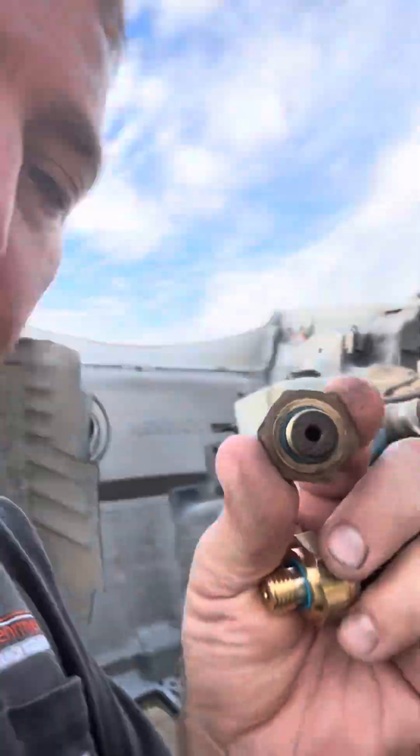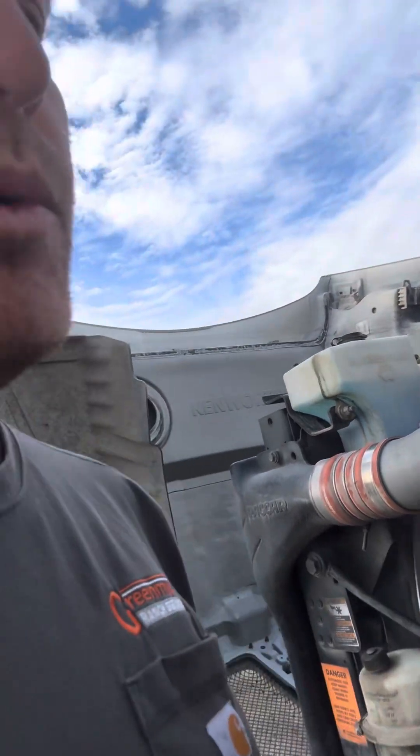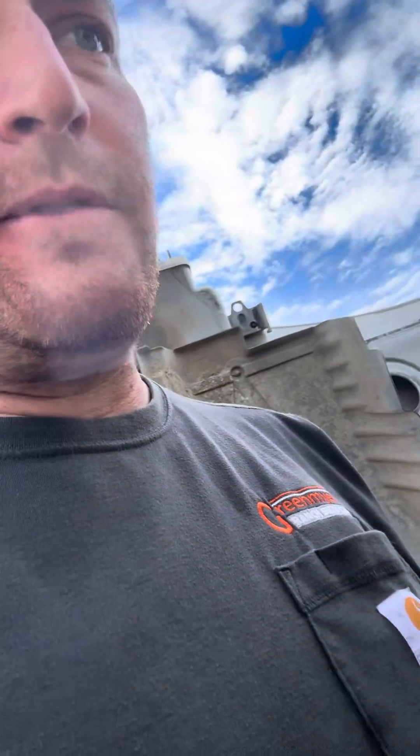That thing was real clogged up. Just be careful — you might want to take one of those welding torch wire cleaners and clean it out. Use a little bit of penetrating oil, like WD-40 or similar, just to kind of loosen it out and blow it out. Don't be too rough with it, because you never know what's going to damage one of these things. Have a good day.